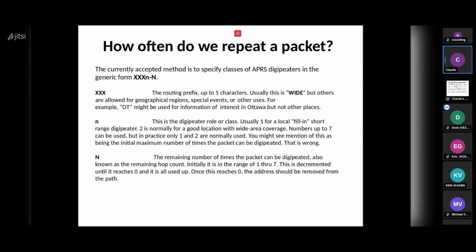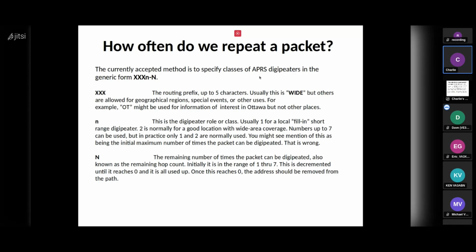So just again, an example of the packet decay algorithm. I fire out my packet, and I'll send a WIDE1-1 and a WIDE2-2, and then whatever my information is. So at this point, because I've sent it out, there are no used addresses. You won't see any asterisks here or anything like that. And when you see it in this form with no asterisk, you know you're hearing the original source station.